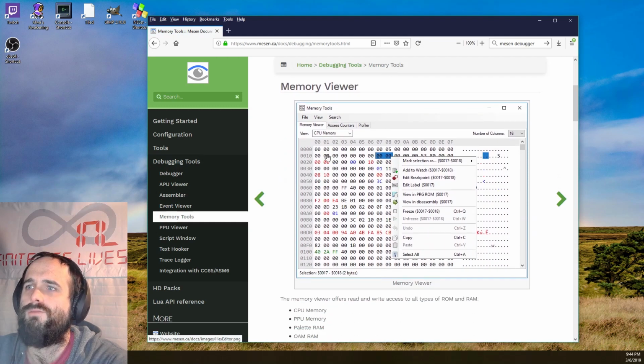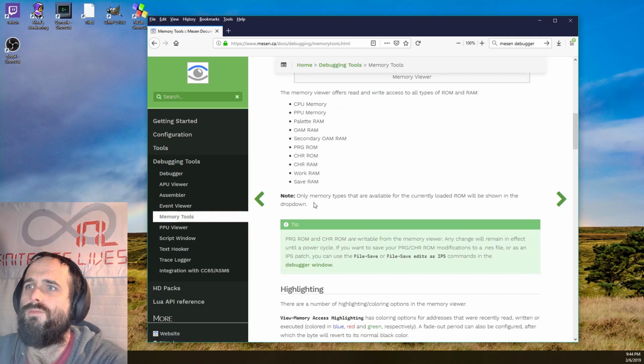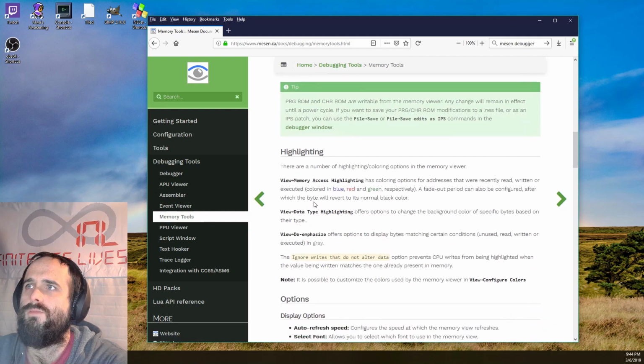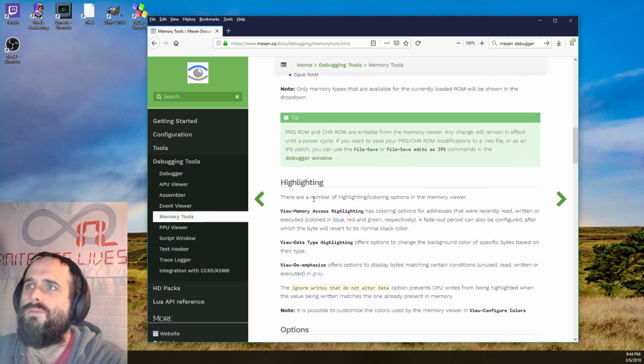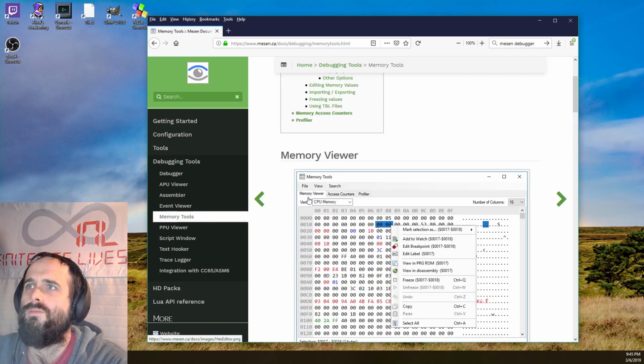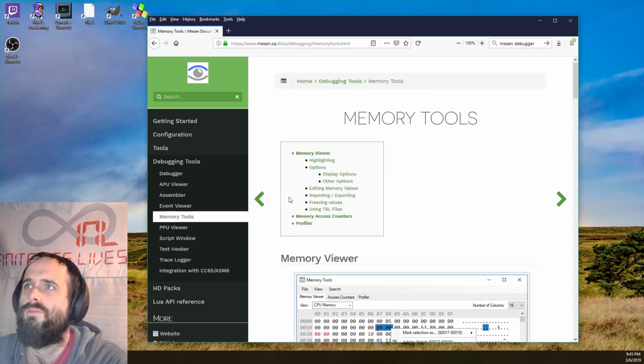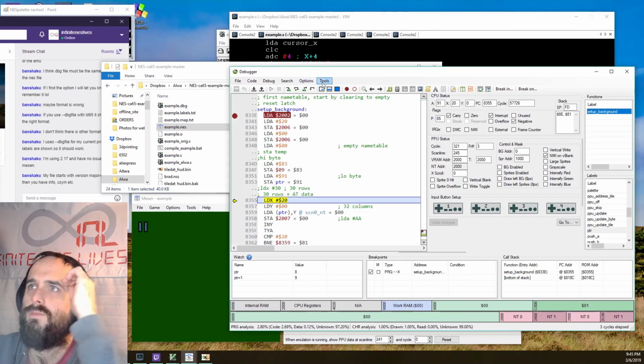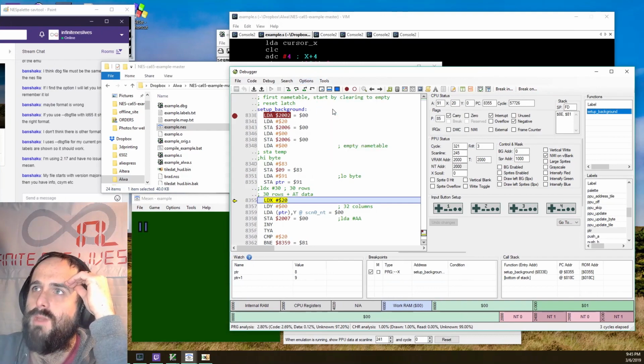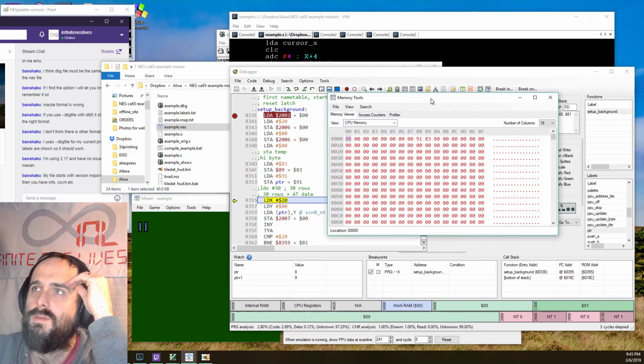Memory viewer. Memory tools. CPU memory.